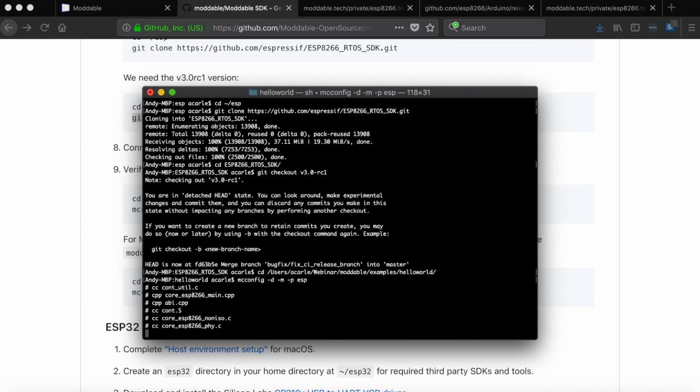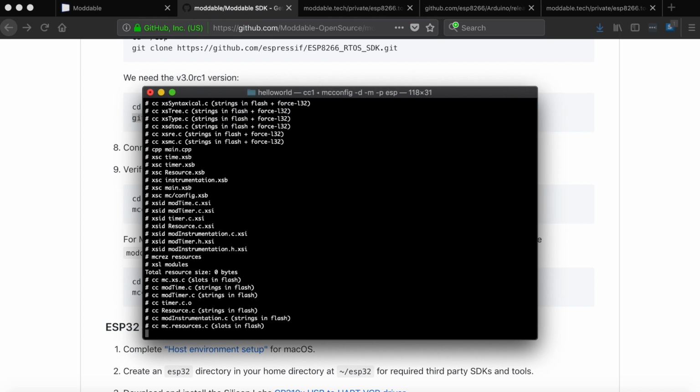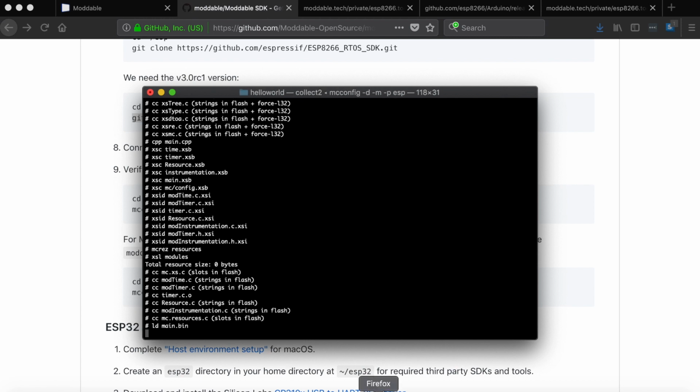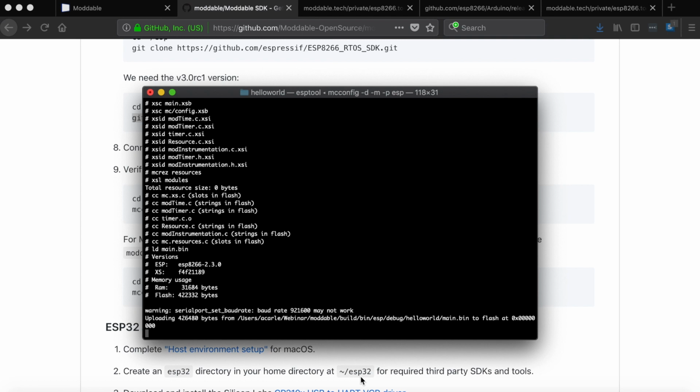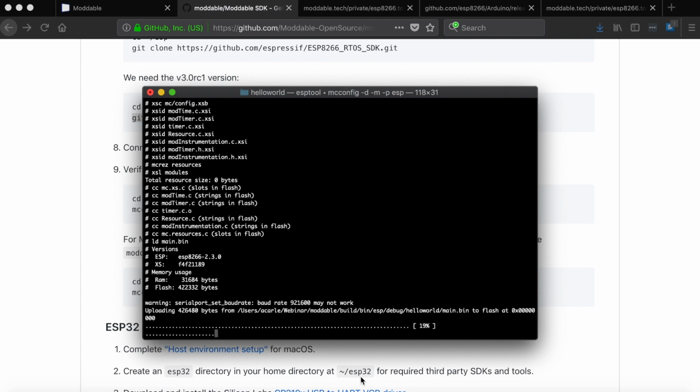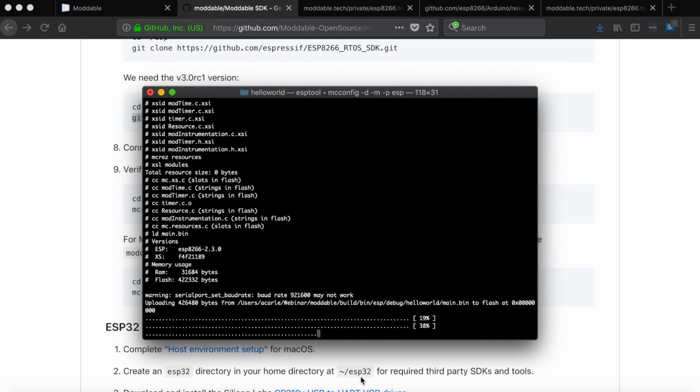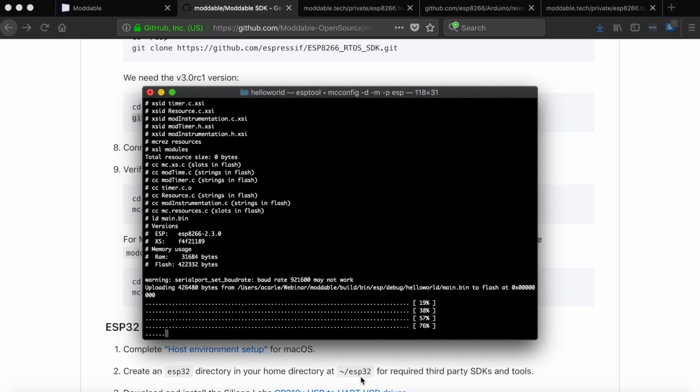This will take a minute the first time because it has to kind of build in all the ESP8266 RTOS stuff. So give it a minute. And when we get to this step, you'll see that if everything went right with installing your drivers and everything else, it'll detect the device and it'll start flashing to the device.